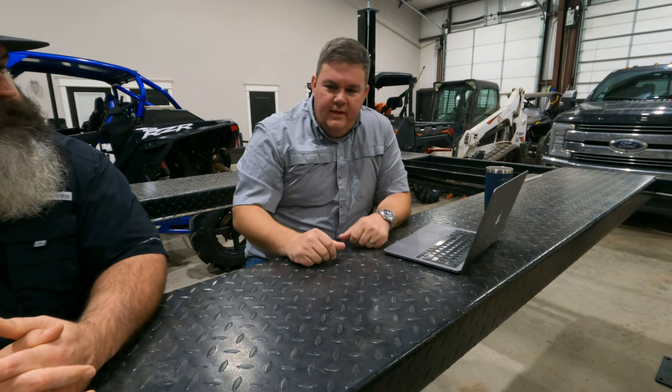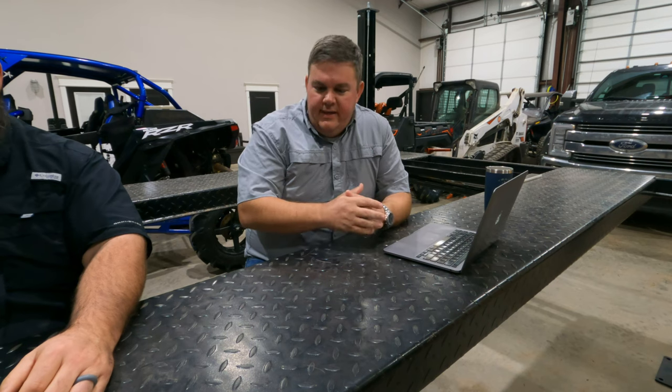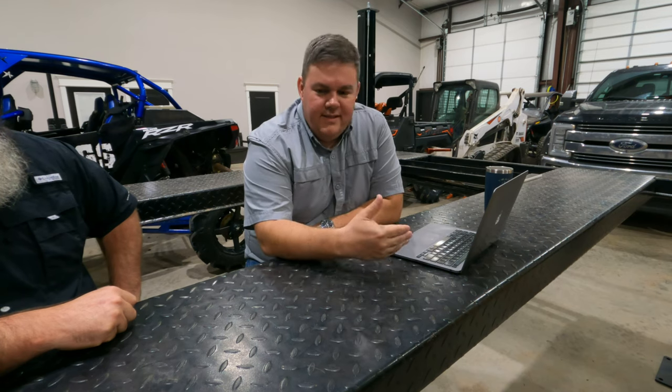Well, the enclosed is nice because you can load your stuff in there, throw a padlock on it, and you don't worry about somebody coming and taking all your stuff. For me, I'm not so concerned about somebody taking my Razor when it's parked at a hotel on the way somewhere to go ride. It's more like I'll put coolers in the back or helmets in the seats, and I'm worried about somebody walking by and helping themselves.